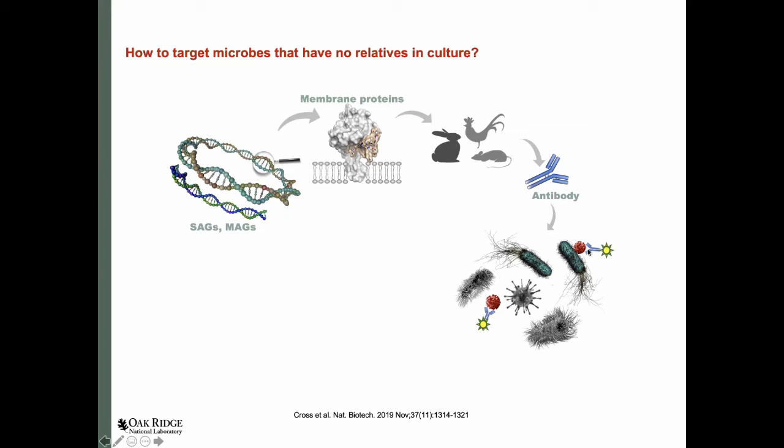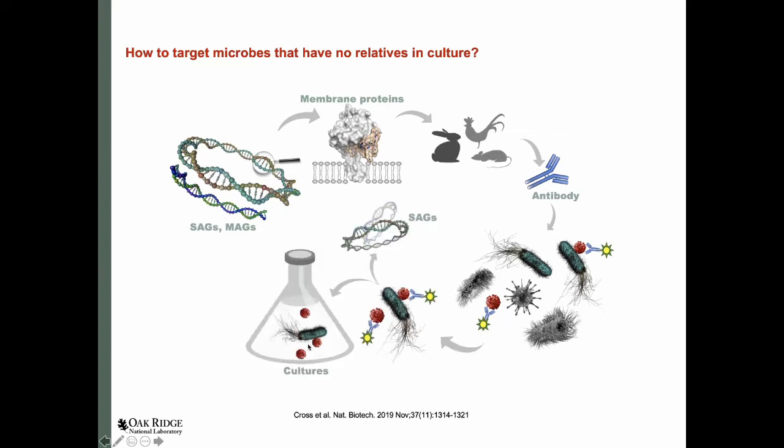And if those cells happen to interact with other cells, we can get them along. So we could even potentially identify novel symbioses. And of course, we can confirm those by sequencing to see that we're getting what we want. So this is a study that we published two years ago, and Carissa led that study.